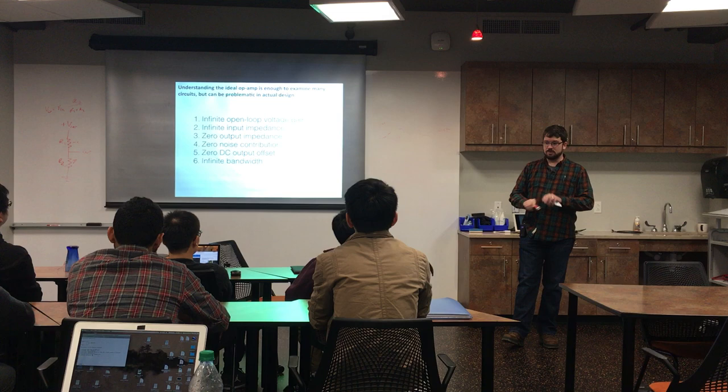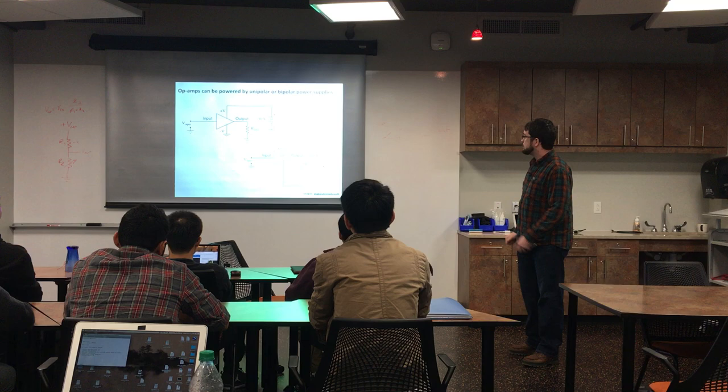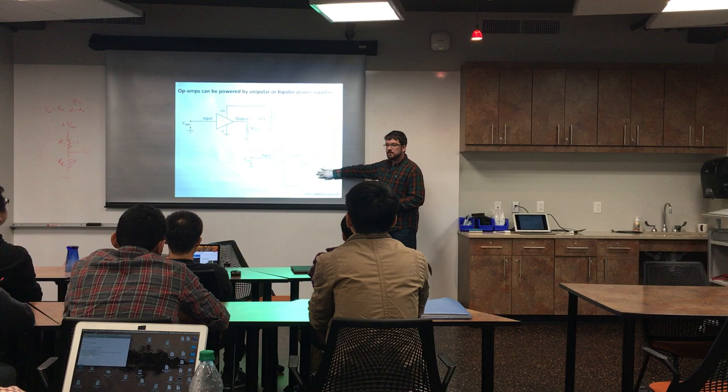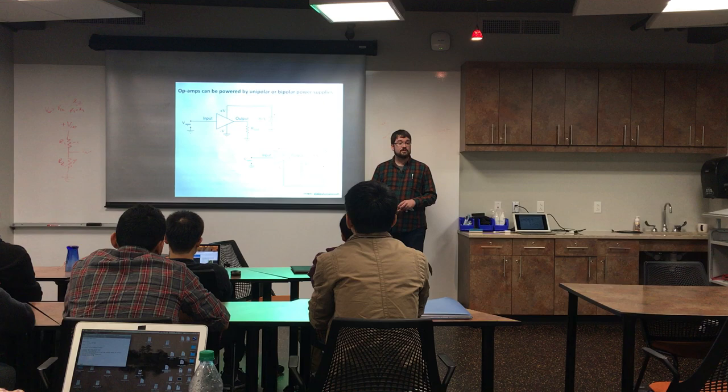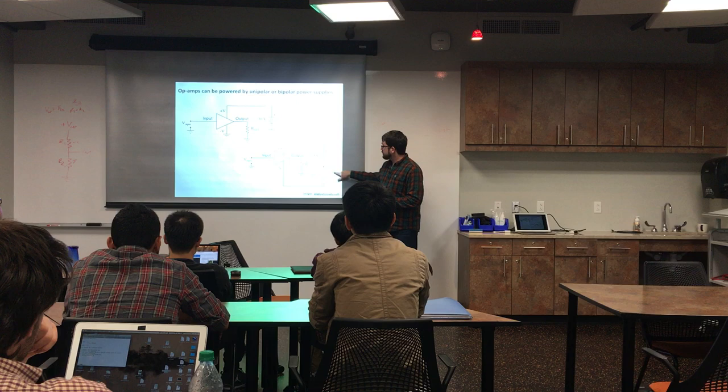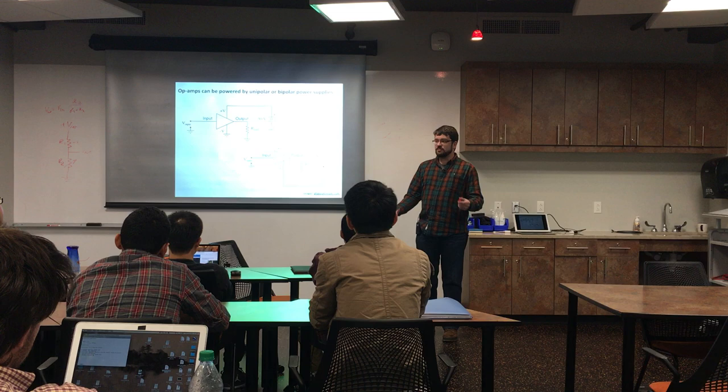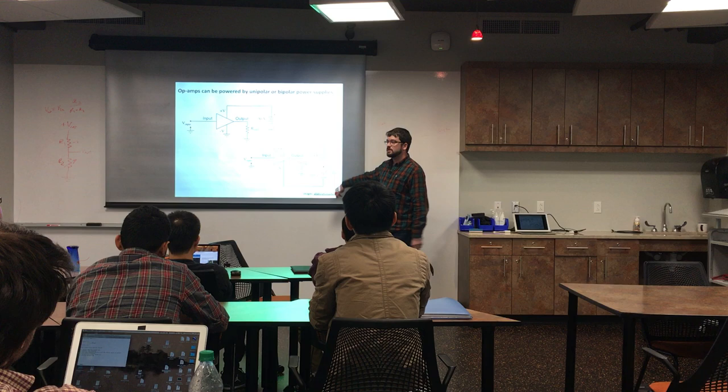When you hook these up, a lot of times you'll see them powered by what we call a bipolar power supply. This is what we used during the calibration lab. Basically, it's two power supplies, two batteries, connected like this. We have the positive and negative of these two connected, and we're calling that ground. Ground is not a fundamental, well, there's earth ground, but ground is just some reference point that we define in the circuit. Some place that we're saying, this is going to be ground, this is going to be zero. Now, up here, we have 15 volts above ground.